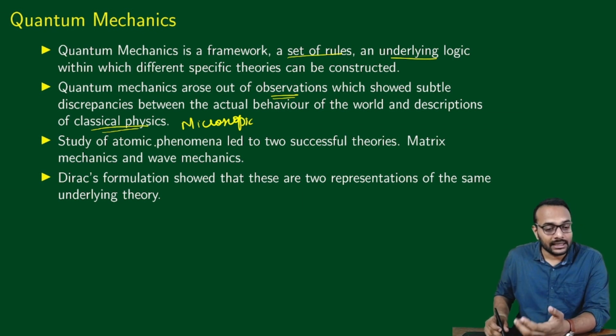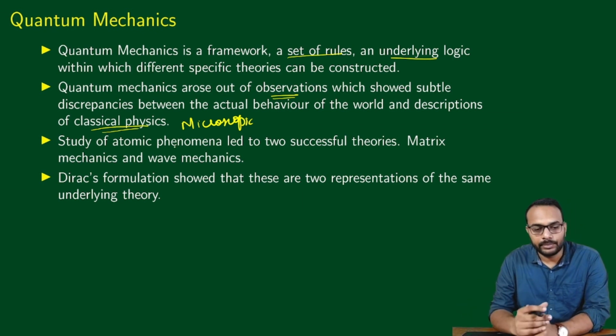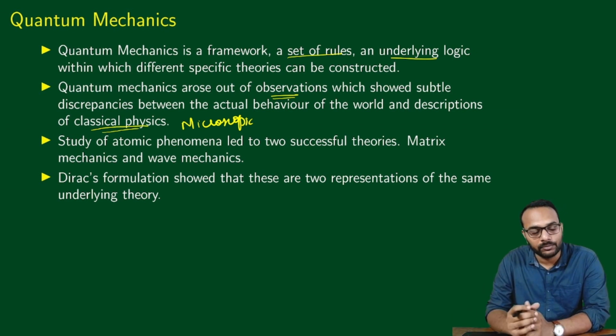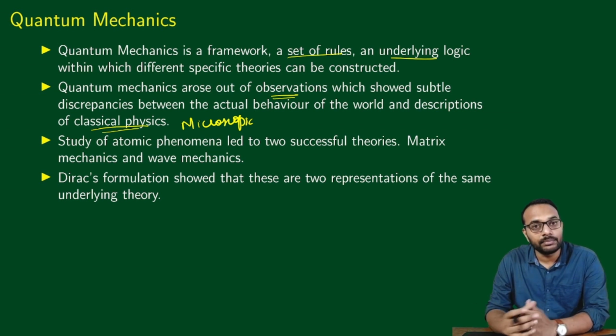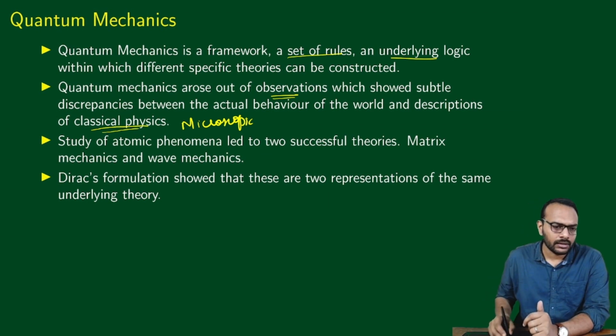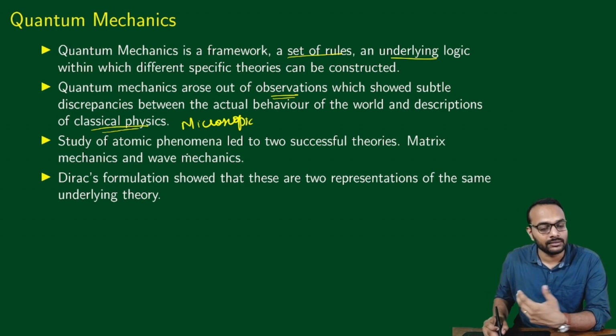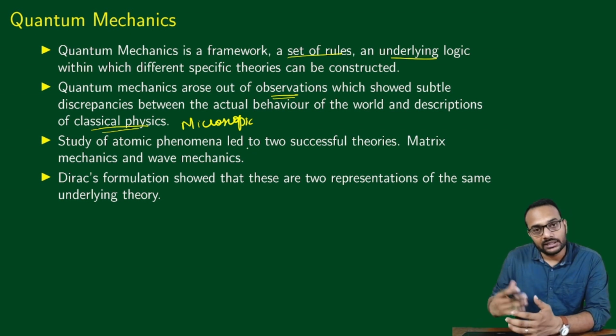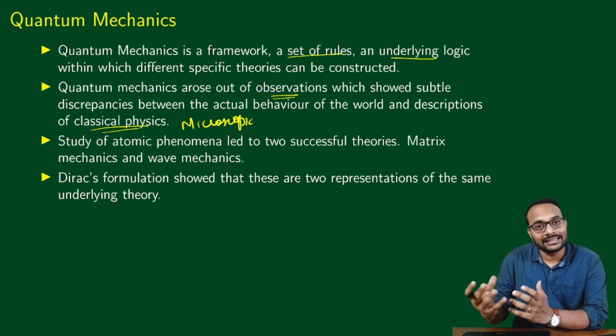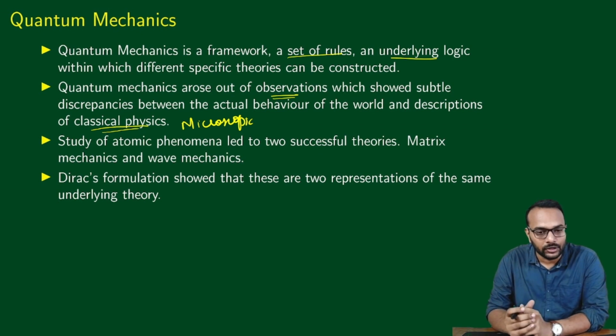Now, the study of atomic phenomena confused people, because people thought at that time that classical physics is indeed the correct framework within which we can study the universe. People thought that classical physics is complete, the logical framework is complete, we just need to tie some loose ends. That's what people thought at the time. But the study of atomic phenomena was completely confusing to physicists, and people were trying to make sense of these things, trying to construct theories which describe atomic phenomena.